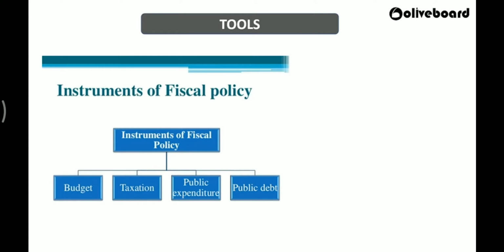Surplus means when the country's revenue is more than our expenditure. When there is the opposite of that, then that is called deficit. Whether the government has to borrow or whether the government has enough money, how much each sector is to be given, which sector is to be prioritized, where to invest, all that information is discussed in the budget.